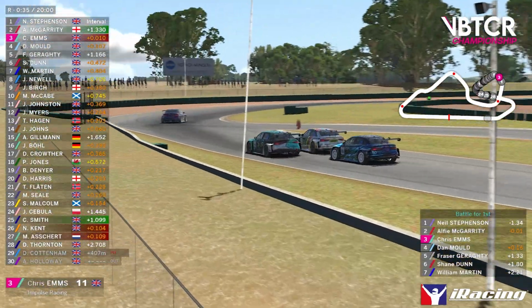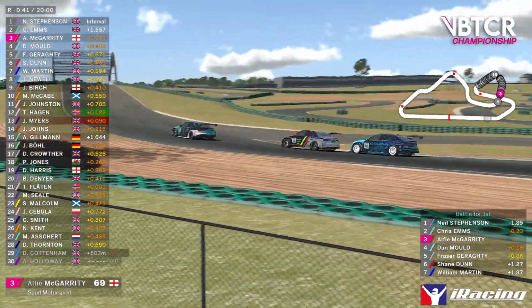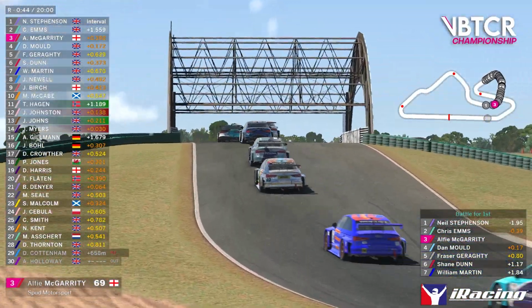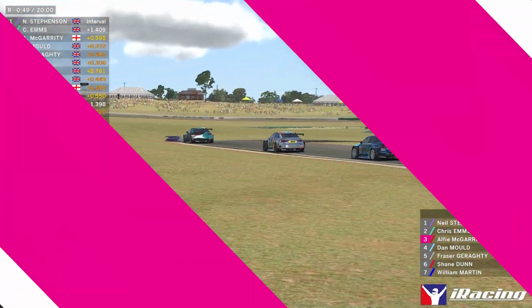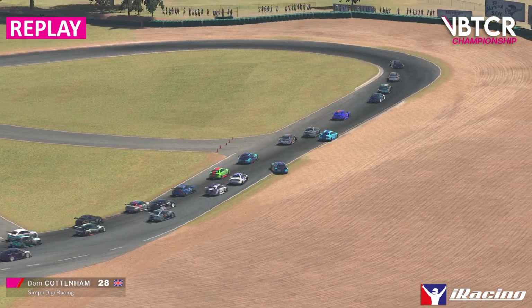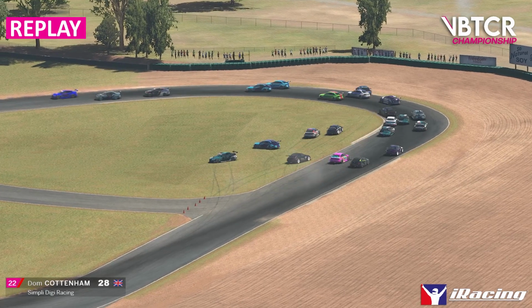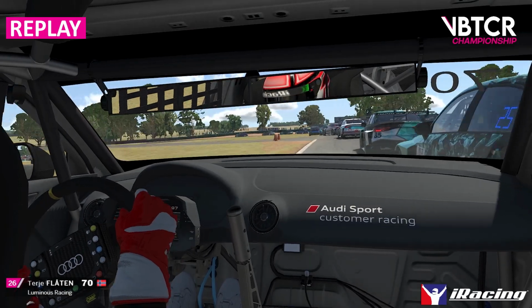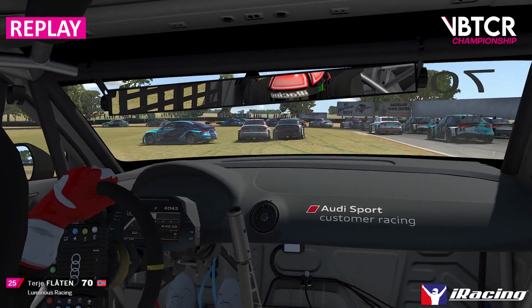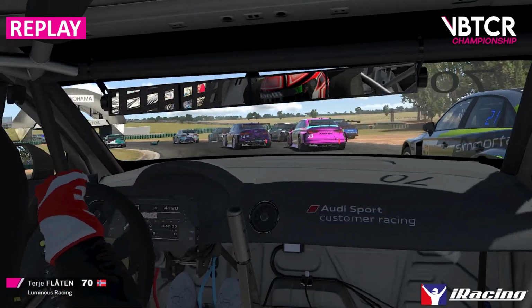As we see Chris Ems just managing to squeeze his way some way past McGarrity, who now Mould is on the attack after a blinding start. He's already up to 4th place. Is the Brit. So everything starts to settle down, and let's just take a look at what happened as he got onto the gravel there, and that's what kicked off all the action of everyone having to take evasive action to escape. It's right on board with Flarton, race 1 winner. Oh, gets into the door there. One of the Ignium guys, I think that was. Oh, just having to pick his way through out of the carnage. It's like a war zone there, down at turn 2.